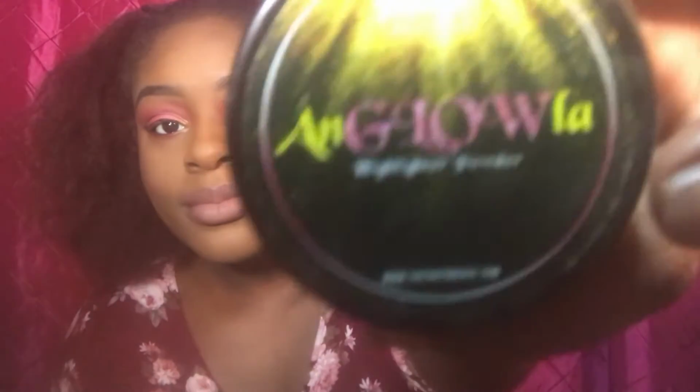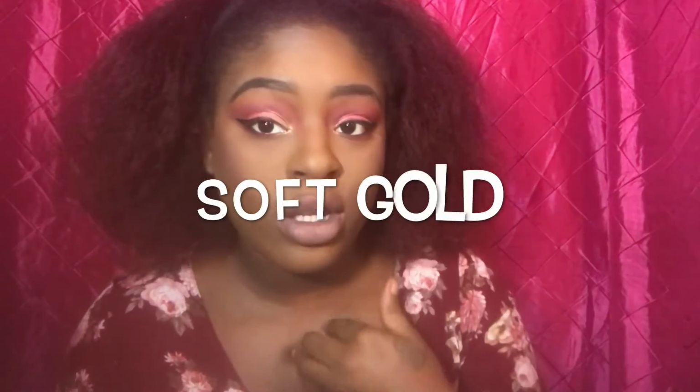I don't know what's the Angola, because I do have Angola as well, but I haven't opened it. I haven't even started using it yet. Because I really love GLOWrez, even though it doesn't look like a rose gold. It comes off gold on me, but I still love it.